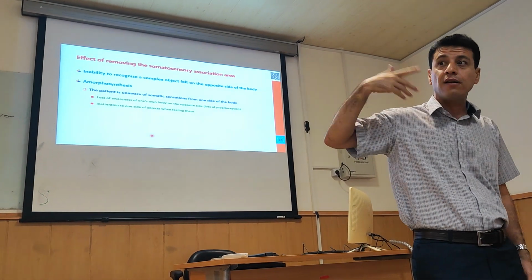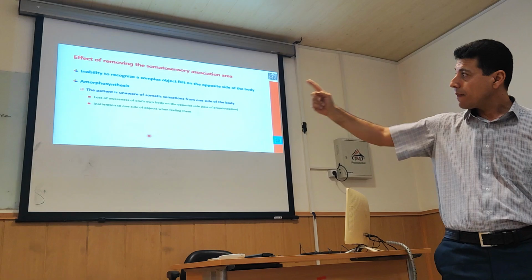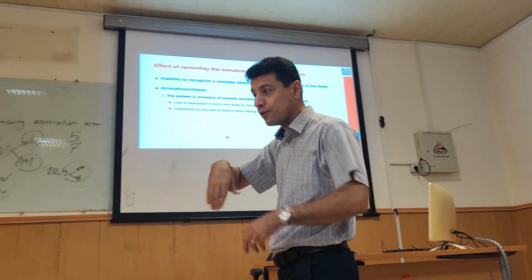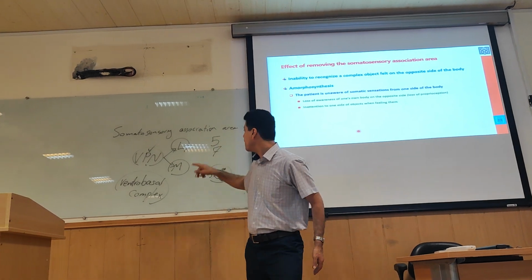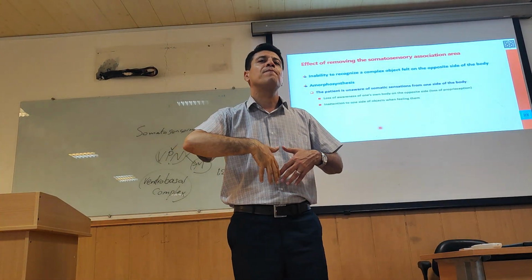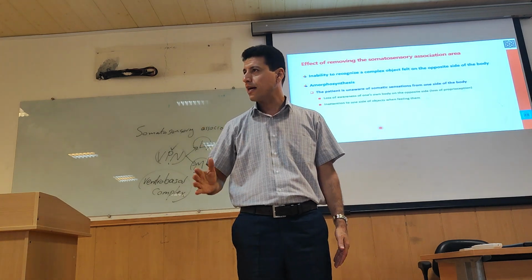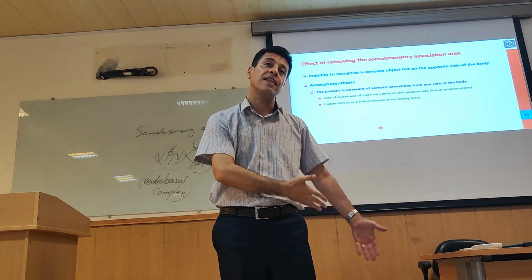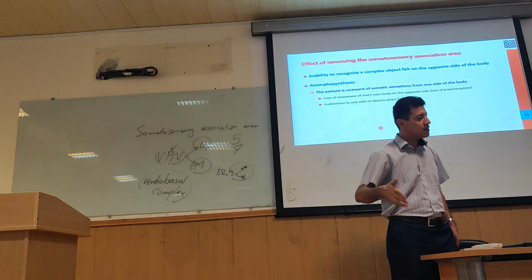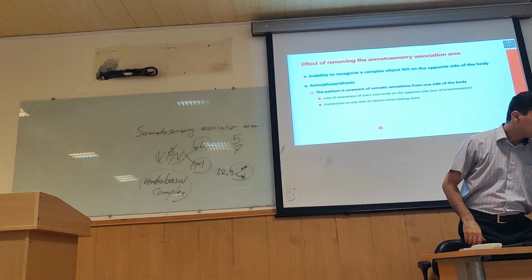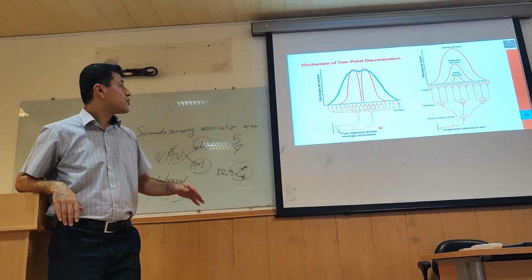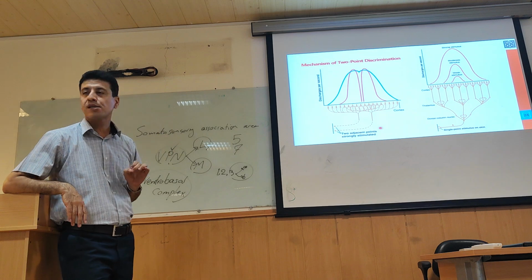Actually it receives, but it doesn't analyze it because areas 5 and 7 are missing. This area should analyze these signals. And when they are missing, it's like there is no information from the body. So that's why the patient ignores and denies this part of the body. Okay? So I will talk about this later, in more detail. So, one feature of the somatic sensation is two-point discrimination.